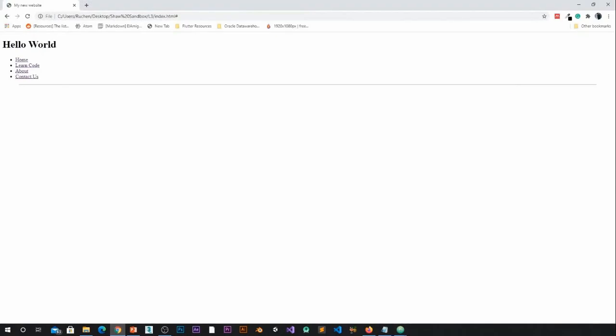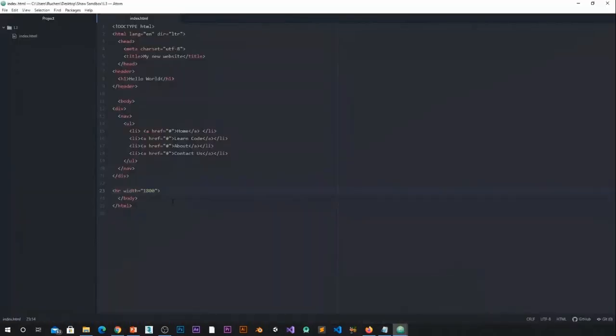Let's stick with that. Now, once I'm done with that, I want to create a section. Okay, and if you remember, a section is just a specific designated part in your web page. So I'll just say section, hit enter. Let's get this right, section. And in the section, I want to add a simple paragraph. And this paragraph is just going to say, welcome to coding and technology.